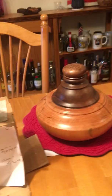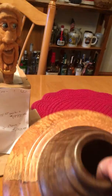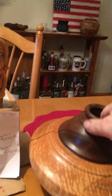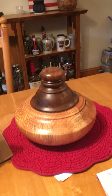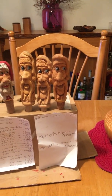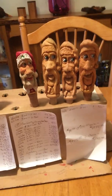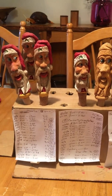Turnings like this, you can wrap up quite a few hours in turnings like this. So you make the pieces, hollow them out, and you don't just find a piece of lumber like that. You can't go to Lowe's or Home Depot and buy lumber that has that kind of figure and curl and color. It's a search. So try and track your hours. Determine what you want to make per hour and charge appropriately. When we all begin to charge appropriately, people might begin to understand what's involved, and we all might do a little bit better on our projects.